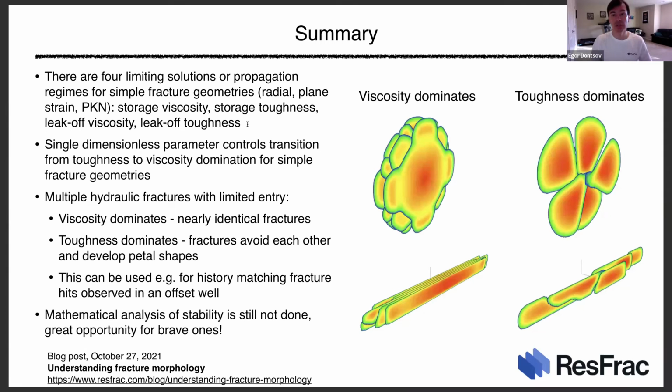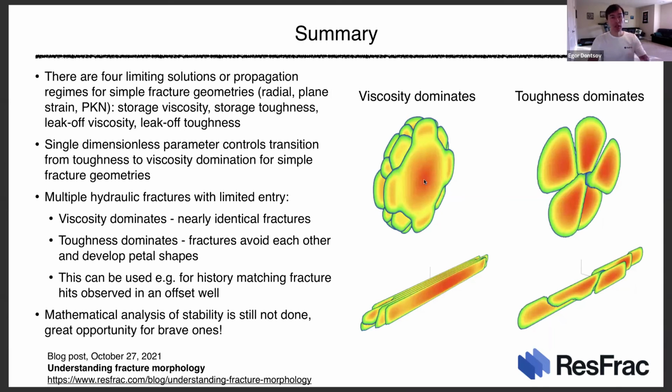And for each of these geometries, we have a parametric space with two dimensionless parameters, which determine where we are. And if you're only concerned with the transition from viscosity to toughness, it's only a single parameter. It's only one parameter, but it's unique for each geometry. And it's one dimensionless parameter which has viscosity, toughness, modulus, injection rate, all of these combined, which determines where we are in terms of the physics that dominates the response.